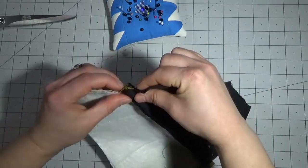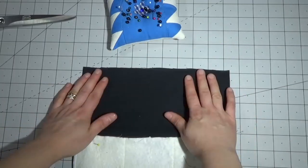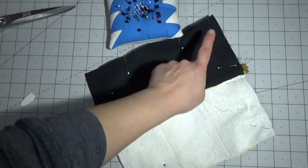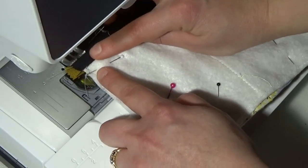After you have pinned, you must sew all the way around and leave a seam allowance of half centimeter and an opening on the bottom part of the lining. And be careful to not touch the metal part of the zip with the needle.